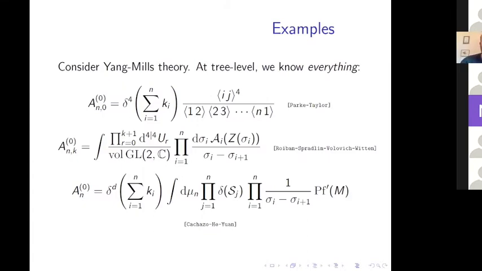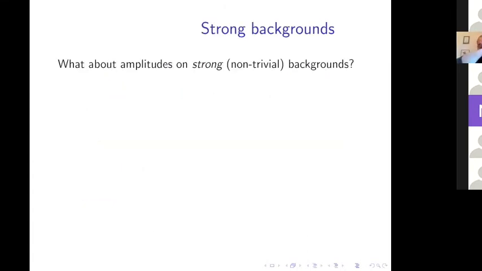Okay. So what I'd like to talk about today is another kind of scattering problem that is, in some sense, an obvious one, but one that we don't tend to learn about in our introduction to quantum field theory textbooks, which is: what if we wanted to compute scattering amplitudes not around a trivial perturbative background, but against some non-trivial, or what's often called strong, background?